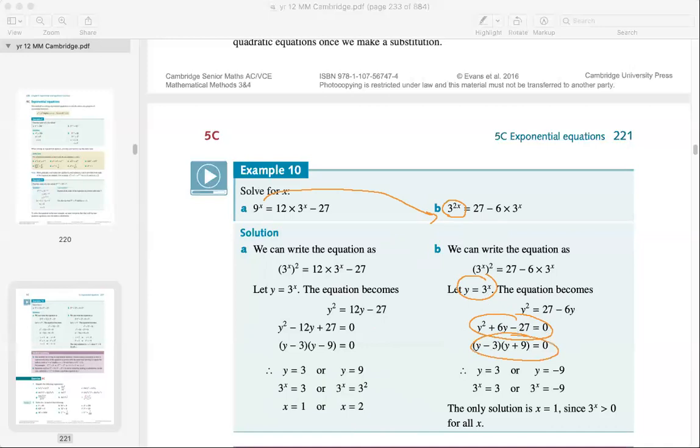Suddenly you realize this time y equals 3 or y equals -9. So hopefully you guys still remember exponential function, the range is always greater than 0, right? For the normal one, not with the transformations one. That means 3 to the x equals -9 cannot exist. You cannot find any x values to satisfy these types of equations.